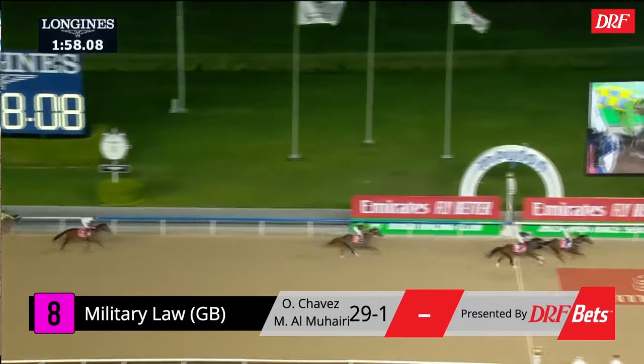He has a really nice body of work, but I completely agree — I think this year this race came up really, really tough. The top four or five in here just seem to be in really nice form. Military Law, just looking at his last three races — he was really no match for Cabra Con when they faced two starts back. His other two races have been solid. That just shows you from a class level, he might be just a little bit below some of the top tier here.